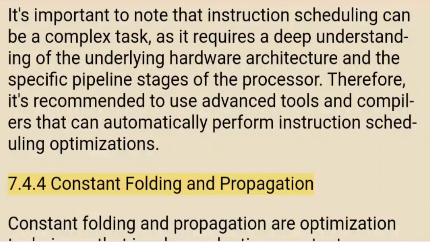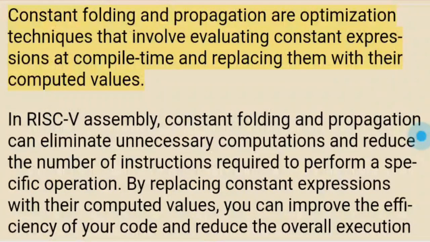7.4.4 Constant Folding and Propagation. Constant folding and propagation are optimization techniques that involve evaluating constant expressions at compile time and replacing them with their computed values. In RISC-V Assembly, constant folding and propagation can eliminate unnecessary computations and reduce the number of instructions required to perform a specific operation.